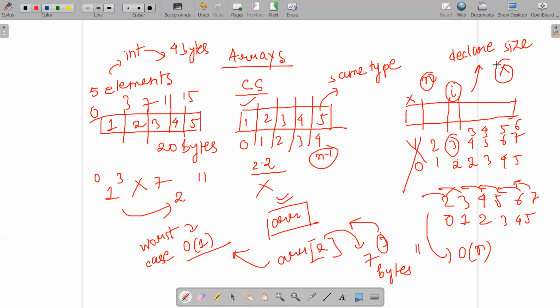How does array work? What kind of elements does it store? Access is big O of 1. Insertion, deletion, all are big O of n. Worst-case, amortized time complexity corresponding to them is going to be big O of n. Correct? Same nature of elements they store, and elements are stored in a continuous manner. A chunk of memory gets allocated. Certain bytes to certain bytes are occupied by a certain element. Are all these points clear to everyone?